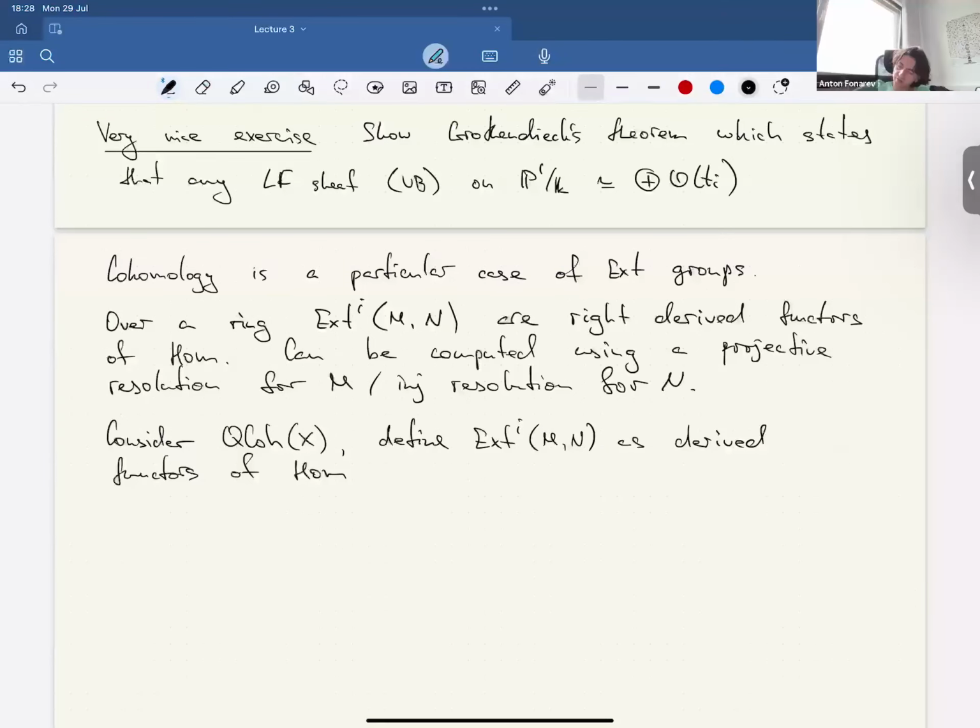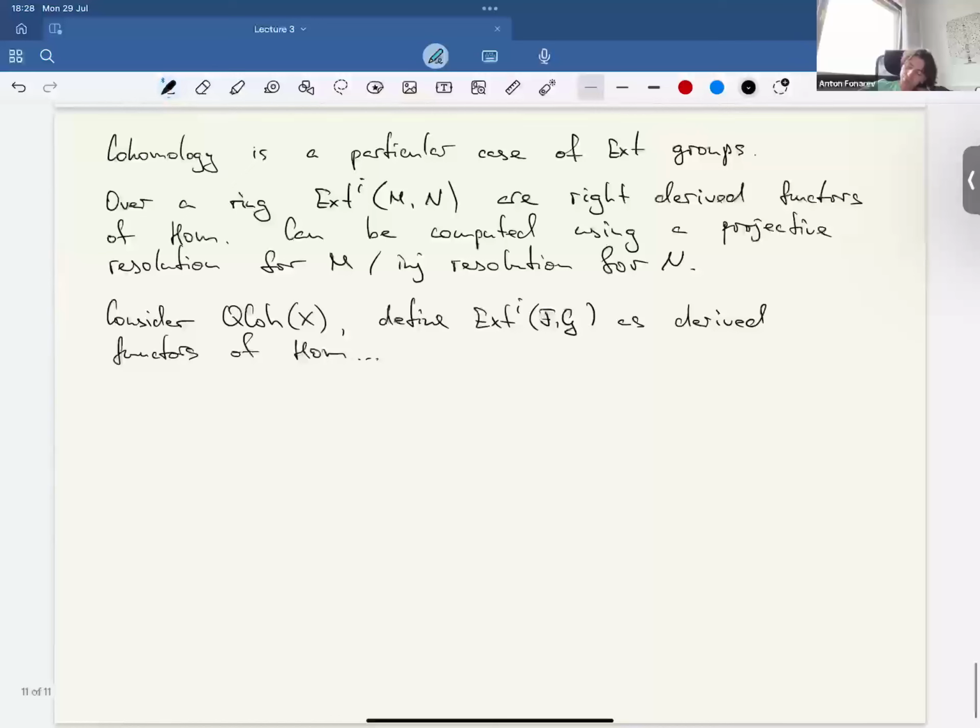By the way, let me rename these guys F, G. However, the only things that you need to remember are the following important properties.